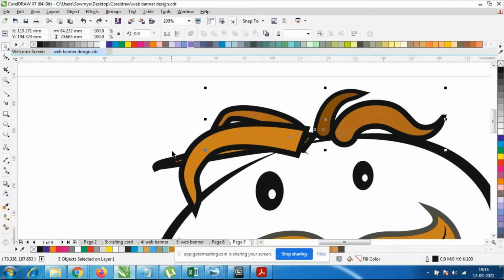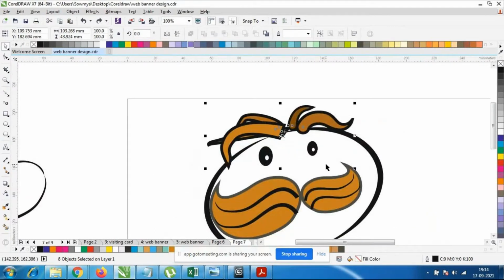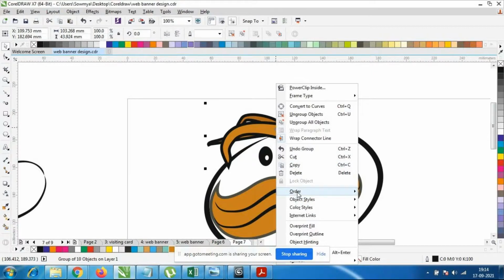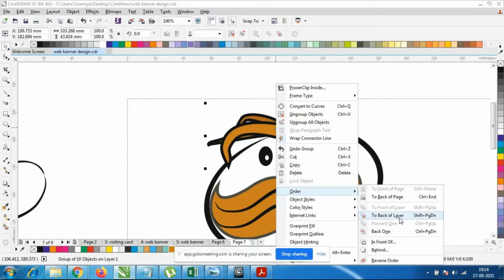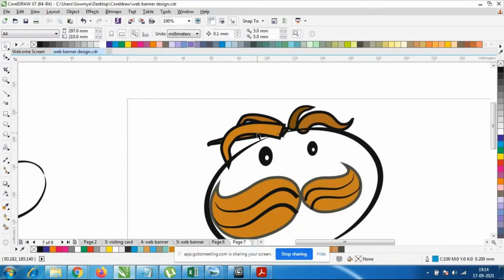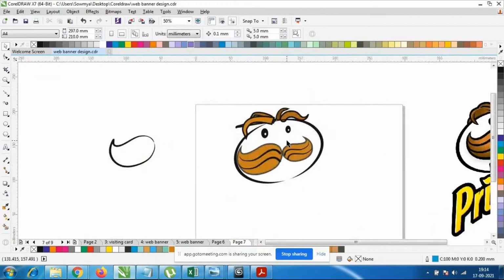Shift, shift, and select everything now. I have selected all the hairs and Control G. So what happens? Now together I am sending back. If I select one and send it back, it will overlap one hair on the other one. So I'll just make a group of this and order to back of layer. So now everything went to the back of this.